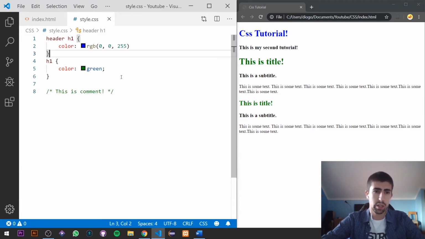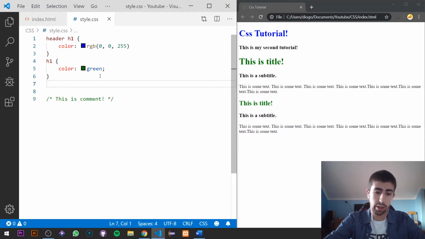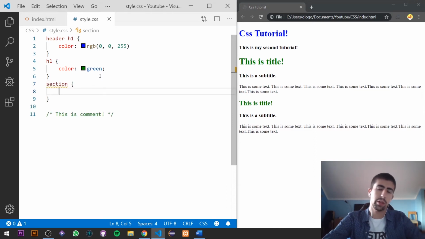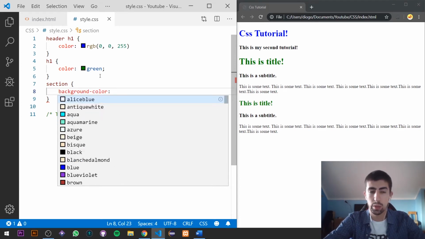So now let's keep going and select another tag. We can, for example, select our section tag, open the braces, and now we'll talk about another attribute, and that will be the background color. It works the same way as color. You can use RGB or hexadecimal code, or even the standard names for colors.